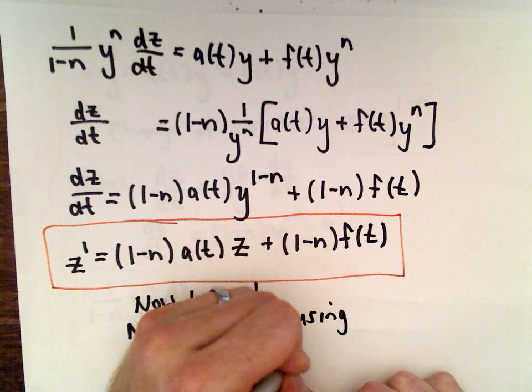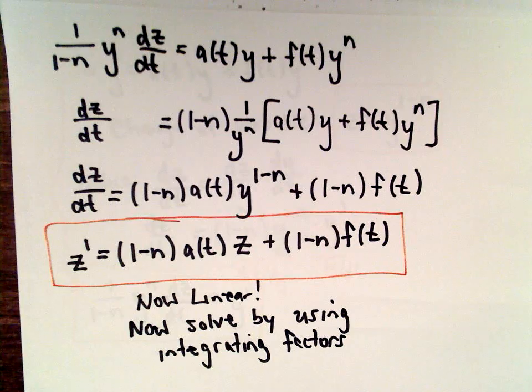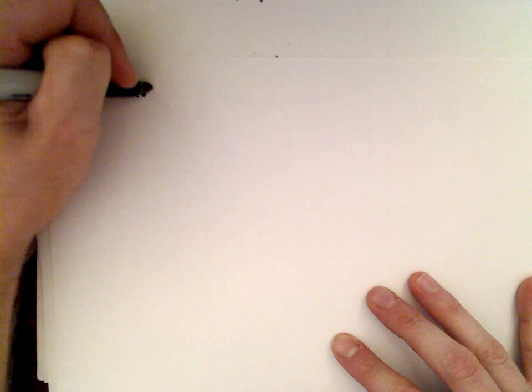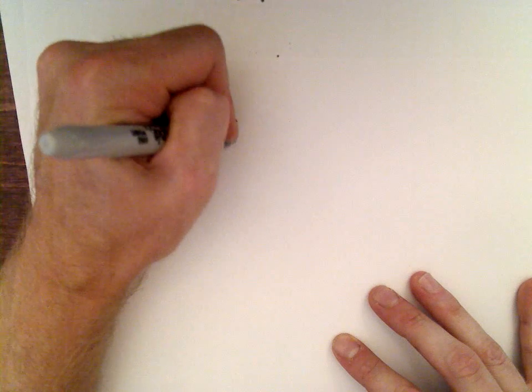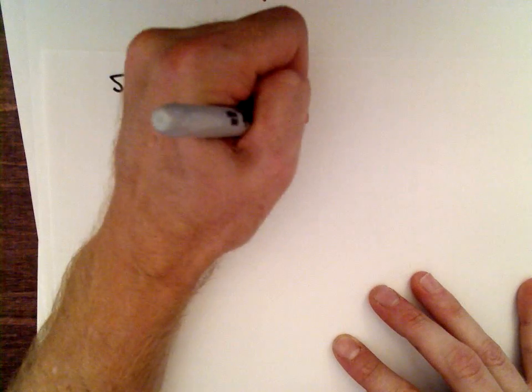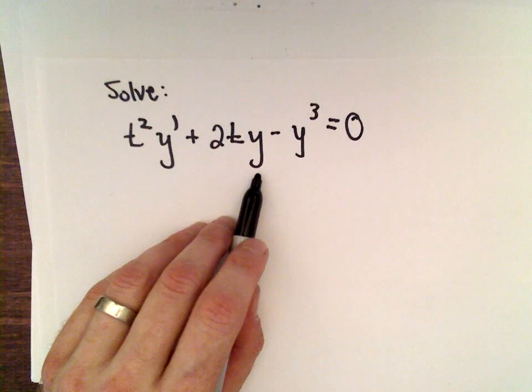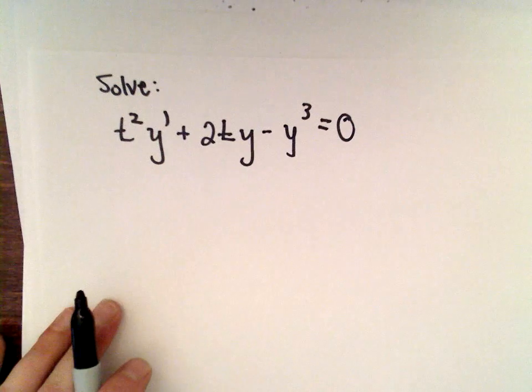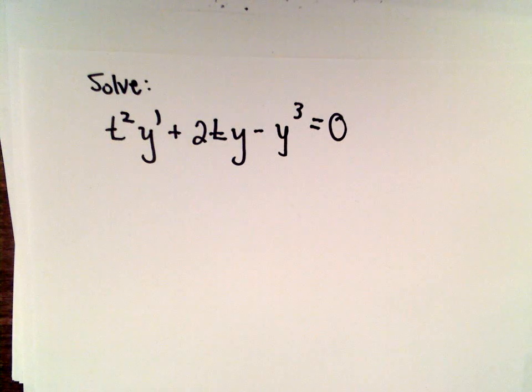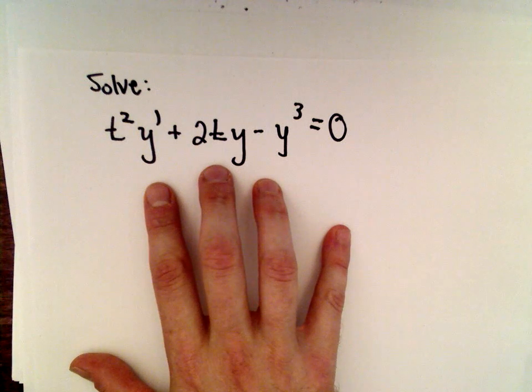In my next video, I'm going to do an example relatively quickly. Just in case you want to see the example that I'm going to do, I'm going to solve the following: t²y' + 2ty - y³ = 0. Notice in this term, I've got this y' and this y floating around, which is good. This term involving y to the third power, that's kind of the issue. And that's where our change of variable will come in. So stay tuned. I'm going to use all of these formulas I just developed in this example. And also, I'm going to go through the integrating factor part a little quickly. So if you've forgotten about that, you may want to take a gander at that as well.